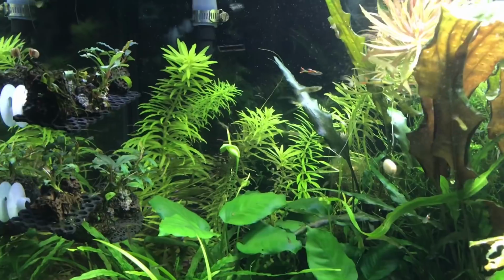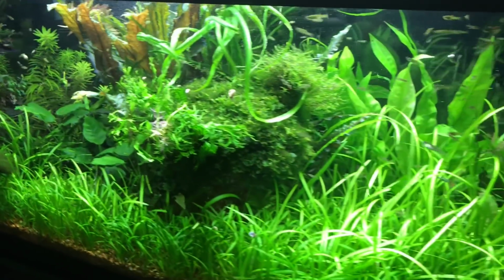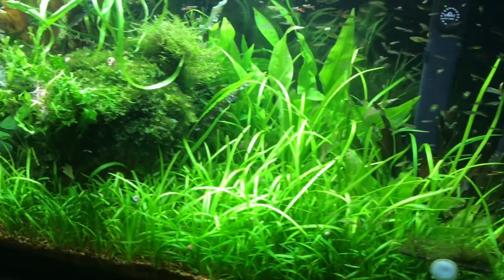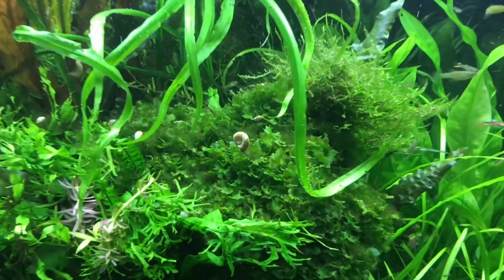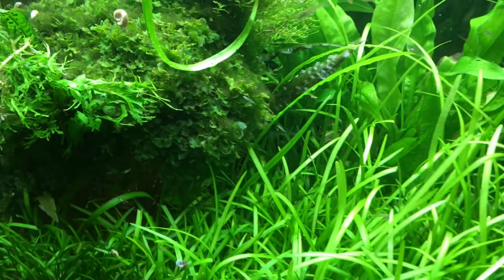With that being said, we are looking at the planted 75 endlers tank, and as you can see, it is completely overgrown. Have a ton of really nice endlers in here, but it has really gotten overgrown. And I've mentioned this in the past. I've neglected this tank a little bit, and it's most apparent in the subwasser tank with that hair algae. Not a huge concern that I have.